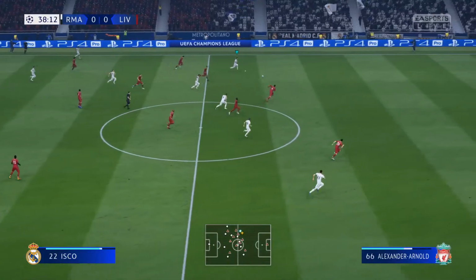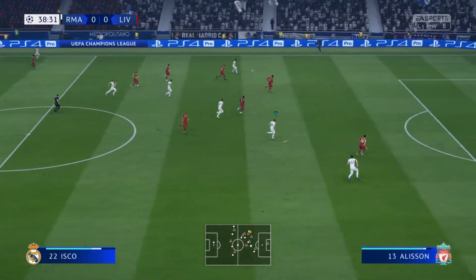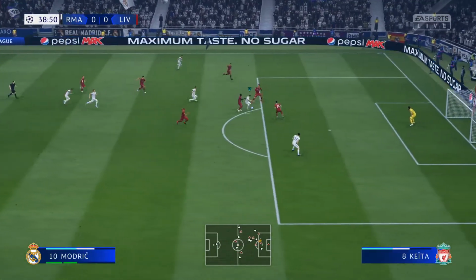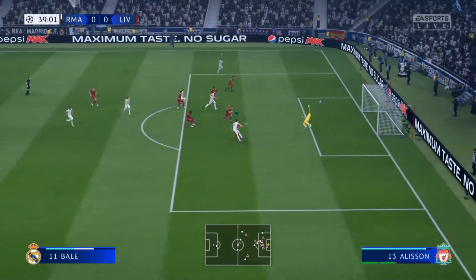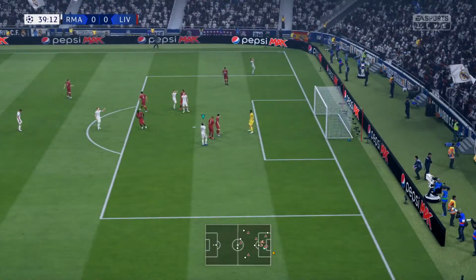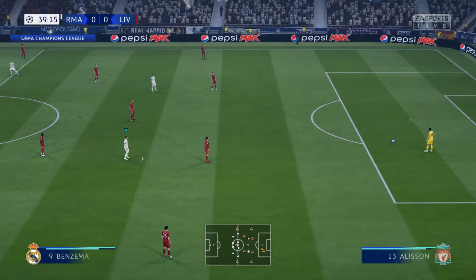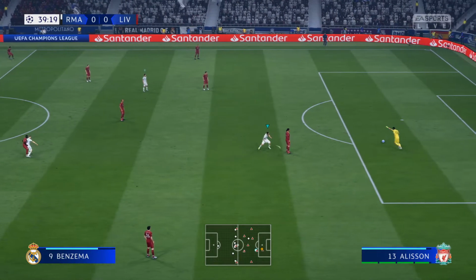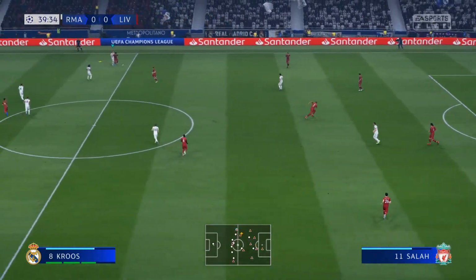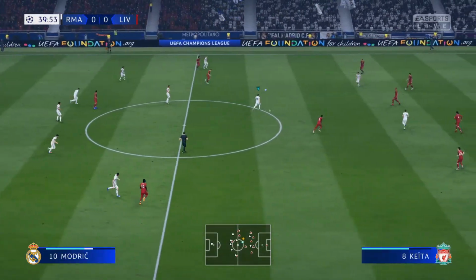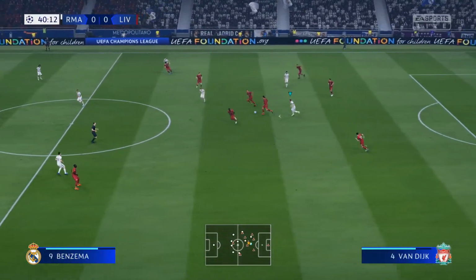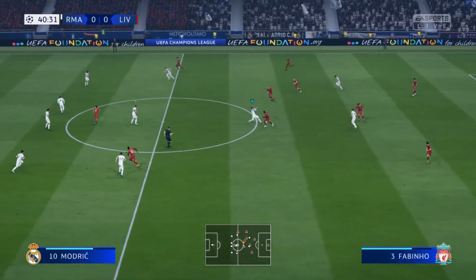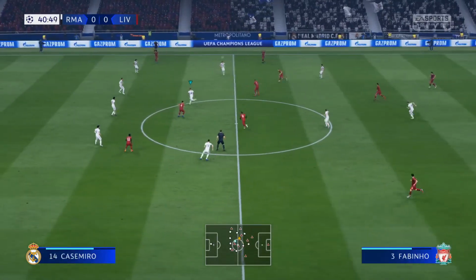Karim Benzema. I must say, no shortage of space. Luka Modric. Can they get themselves in front here? Well, just couldn't quite keep himself onside. The flag has gone up. Modric. He's just a thorough reader of the game. And there we saw it.